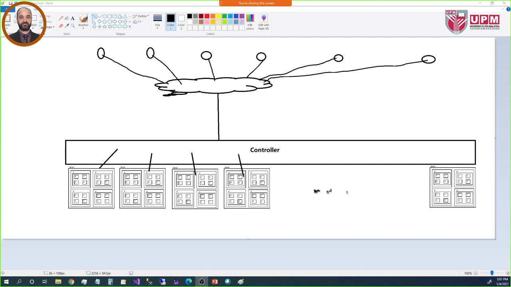This is not the true scenario because each server can handle a very huge number of users. Here, this server may have like 64 processors or maybe 64 cores, and each core could handle one user or maybe even multiple users. So we can see like 10 or 15 or 100 users handled by server number 1, then the coming 100 or 200 users are handled by the second server, and so on.